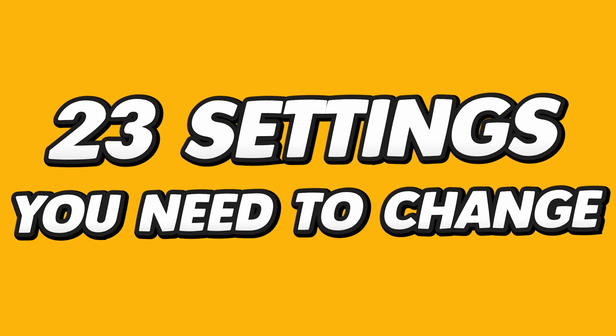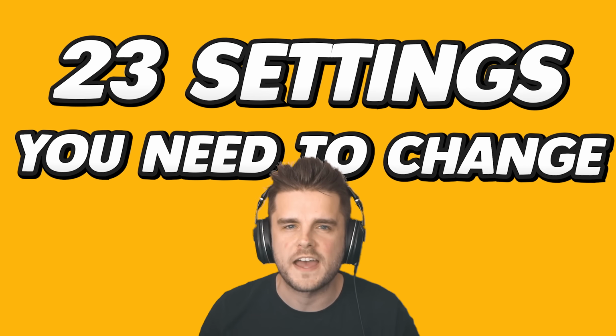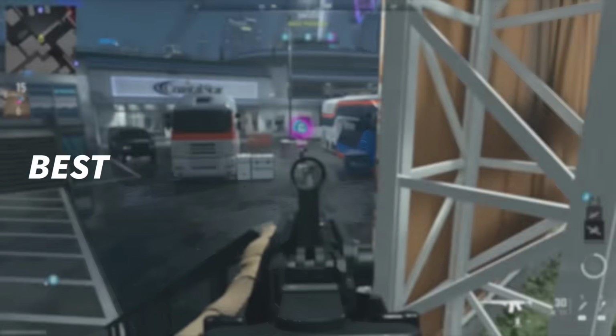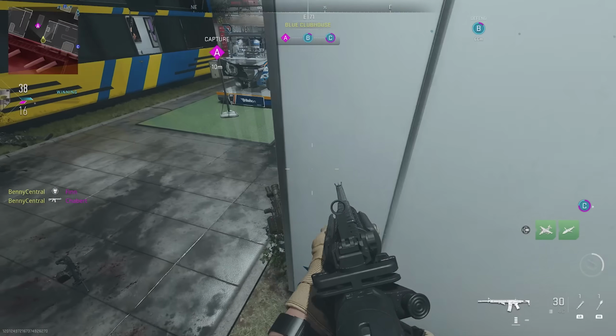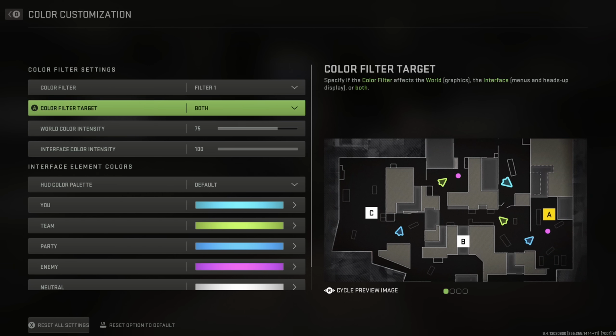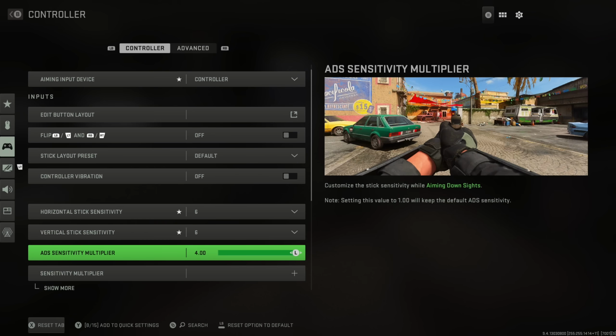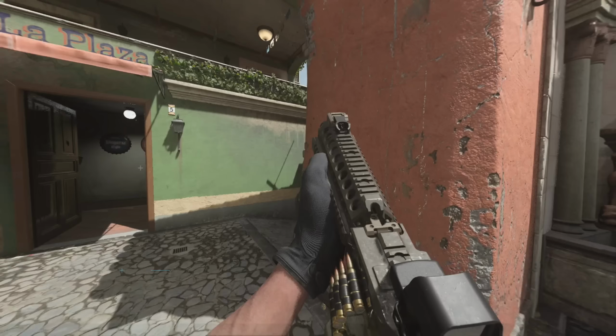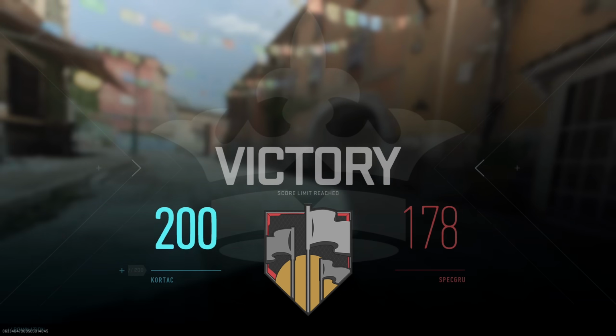In this video, I'm going to take you through the 23 settings that you need to change in Modern Warfare 2 immediately. These setting changes will help make sure that you have the best settings and get the best possible performance to help give you that edge over everyone else, because there's more settings and customization options than ever before in this year's Call of Duty, and I want you to do the best that you possibly can.